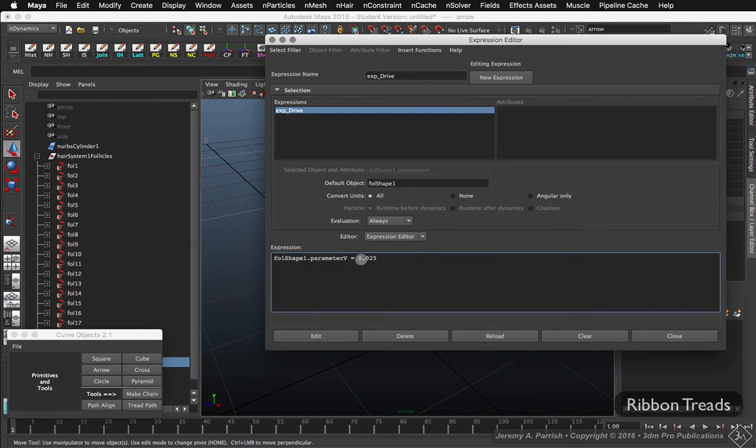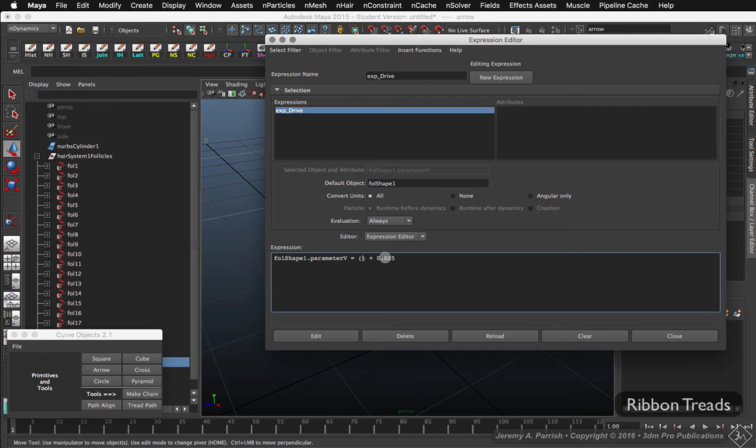And so what I need to do is go to the expression that I have for my follicle, for the first one. And right before the default value that you get from the parameter U or V of the follicle, depending on the flow of the surface, you're going to type in open parentheses and close parentheses and then plus. Okay?